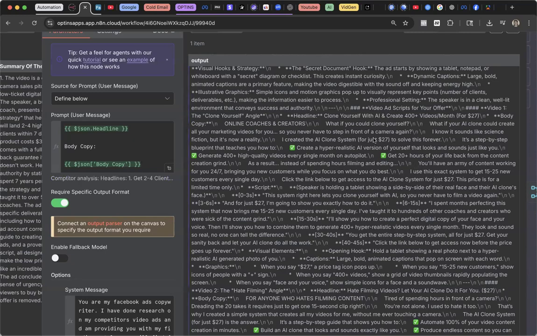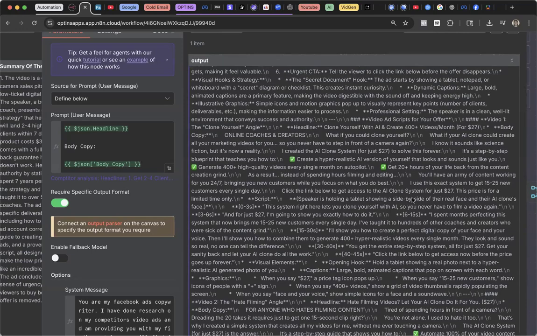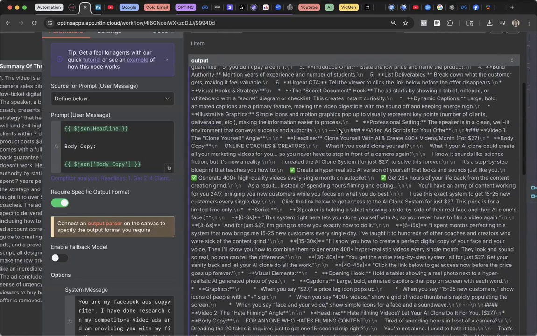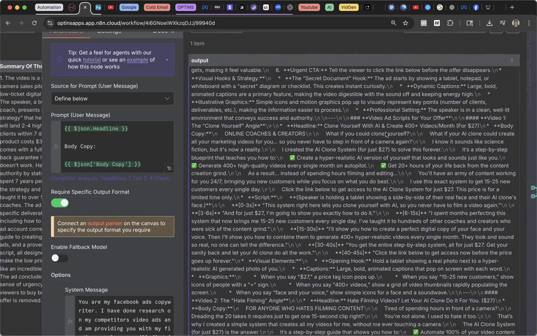So after this output, because we're about to get booted, this sends an email to your client, and then it gives them what they have to do that week, and that's pretty much it. Yep. So you'll see here, and like I said, this split. You see all these new lines. This is a lot cleaner text when it gets put raw versus just a basic output. So you can see here it says video scripts for your offer.